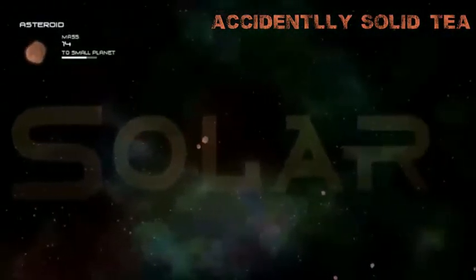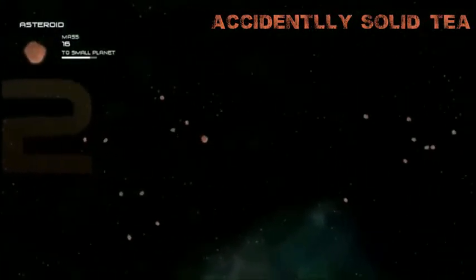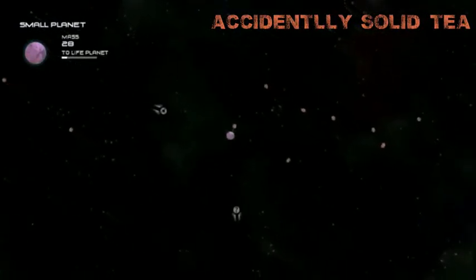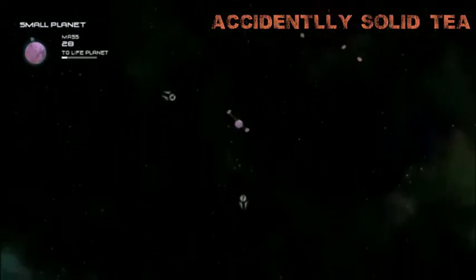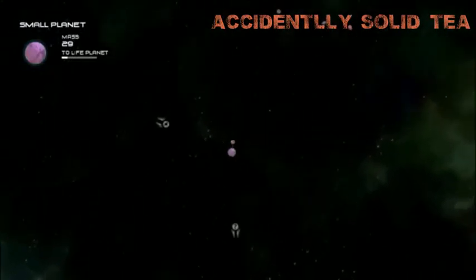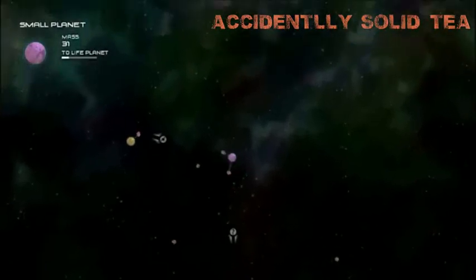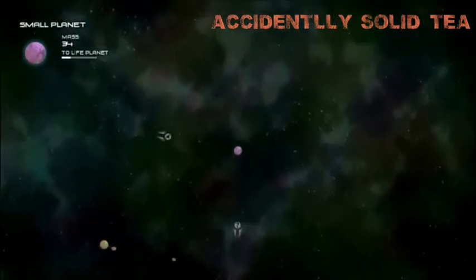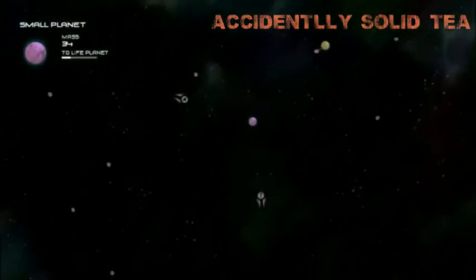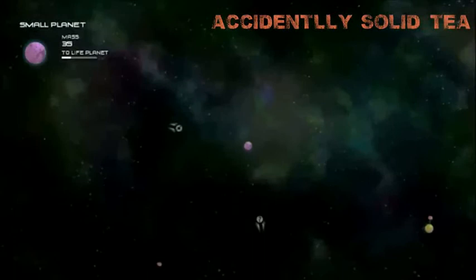obviously you have the logo here in the background, space, and the idea is to grow, and look, now I'm a planet, and now I can click K, and I'll absorb the smallest thing I have, or I can click L, and absorb all the asteroids. Come hither, buddy. Come hither.